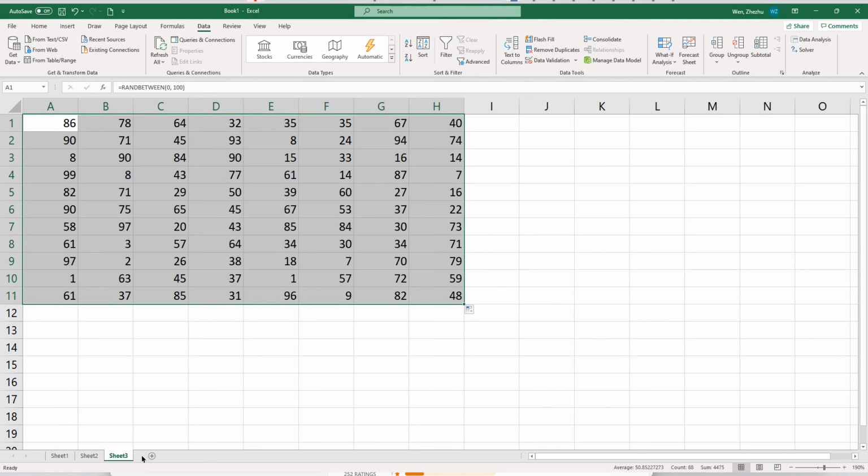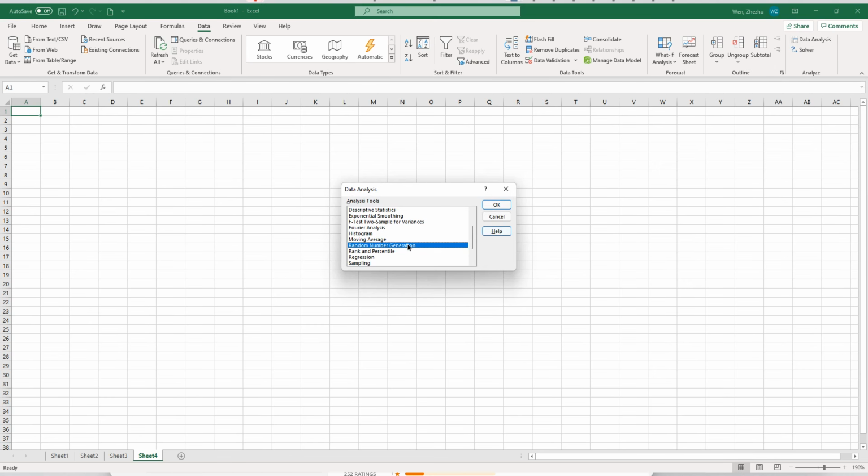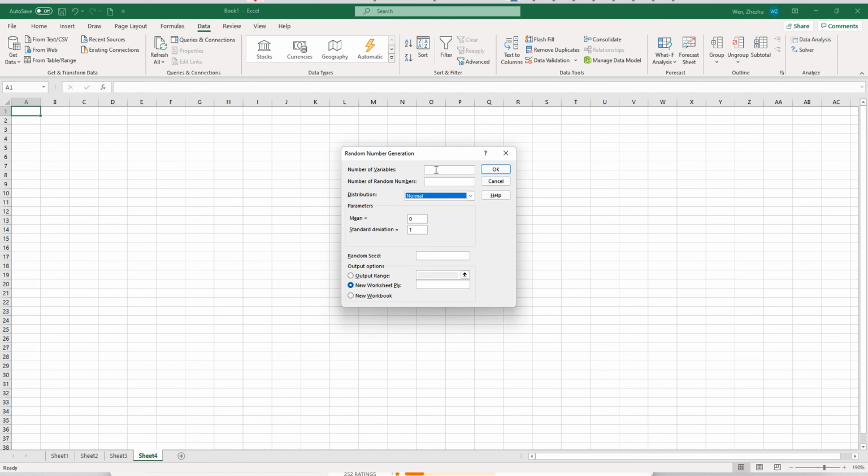And the third way of doing it is by using the Data Analysis ToolPak. If you remember how you enabled the Solver last time, you can go back to where you enabled the Solver, and you can also enable Data Analysis this time. Once you go there, here is a random number generator. Click OK, and here you specify the number of variables, or number of columns, you want to generate random numbers for. We're just going to choose one column, and the number of random numbers, I'm generating 20 on the fly. The advantage of this particular tool is that you can actually specify the type of distribution for your random numbers.